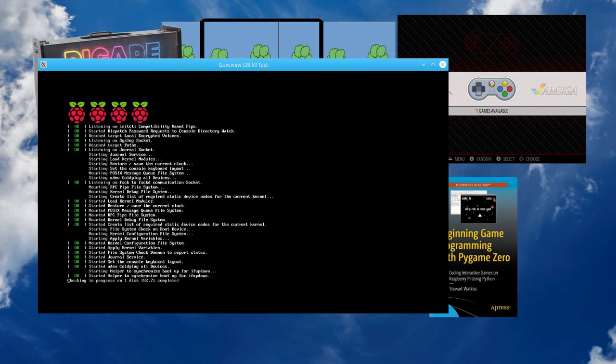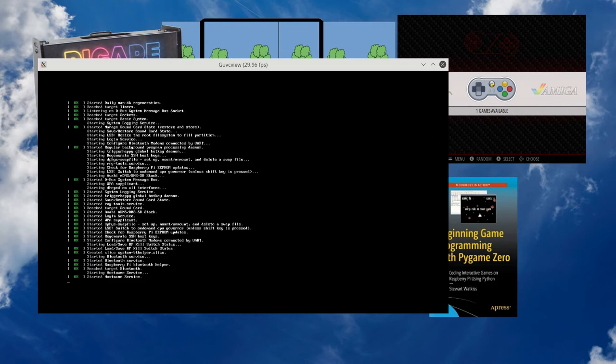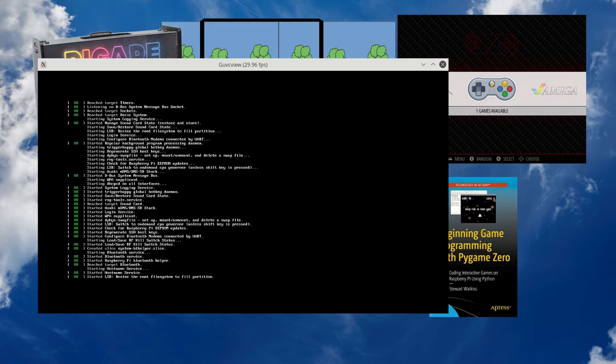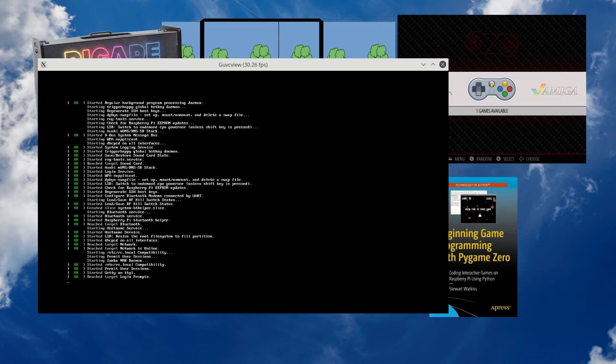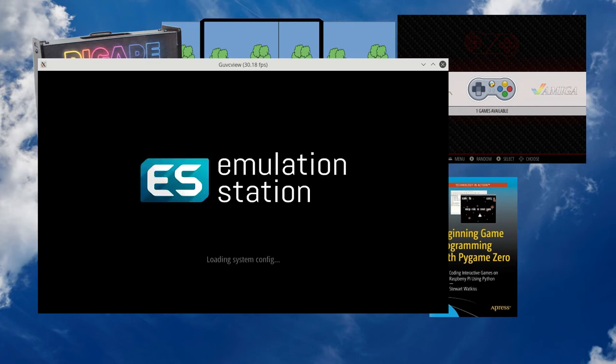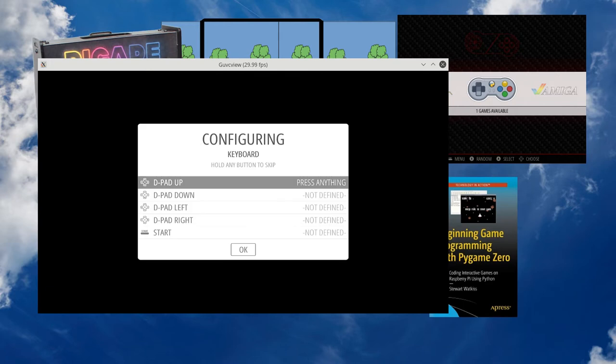So it's going to go through its first boot and it's going to resize the disk partitions and a few other setups, and then we'll reach the point where we're going to set up the joystick or the controller. At this point you will need a keyboard to be attached, and this will only be needed initially while setting it up because we haven't yet installed the drivers for the joystick and such. So here you can see no gamepads detected, so we're going to use the keyboard. I'm just going to hold down any key on the keyboard for it to detect it. And now we have to go through the keyboard settings.